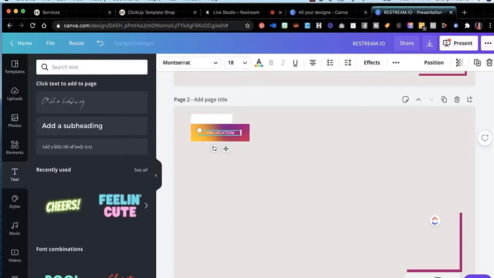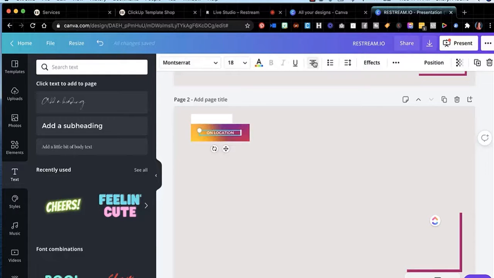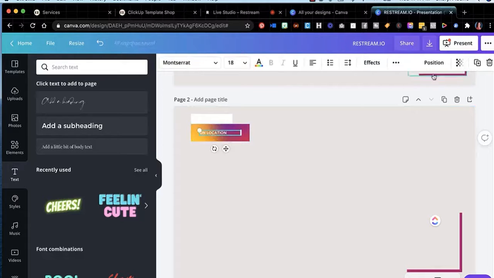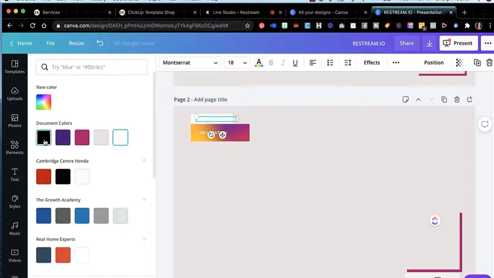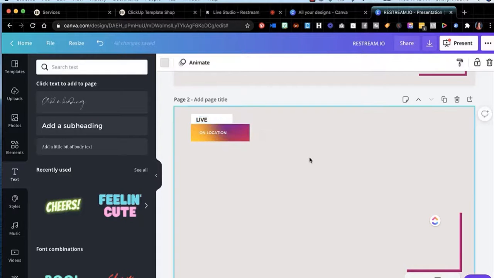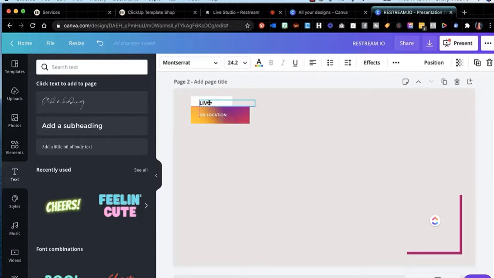On location, and then maybe I want to just duplicate that and bring this up here, turn the font black, and then just go, you know, live. It can read whatever you want it to read. Kind of like that. Yeah. So these are lined up, but kind of like this.